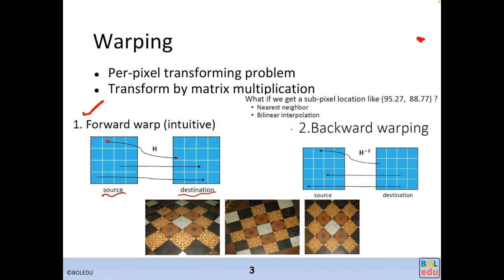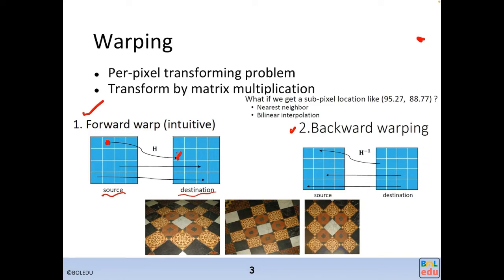And when we get the new x and y, we give the pixel value.